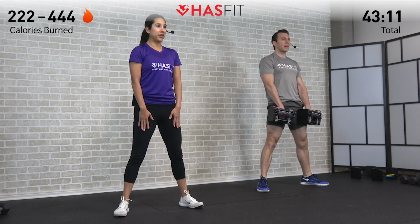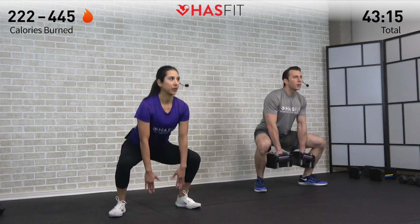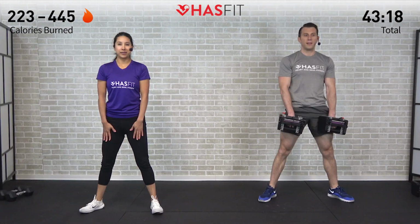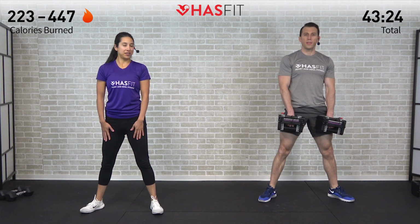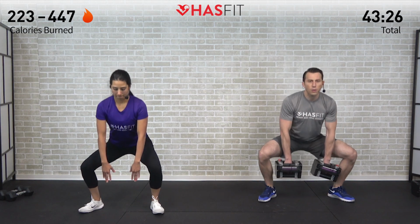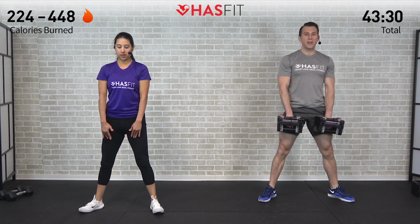And again, we're breathing in on the way down and exhaling on the way up during that hardest part of the move. You can adjust your weight as needed. Like Claudia said, if you're not feeling the weight on this one, then that's fine. Come back, repeat the workout, and every time you'll get just that much better at it.